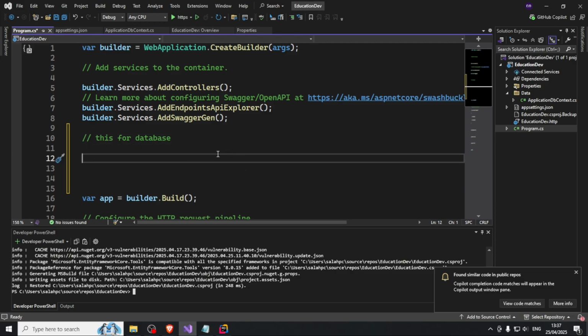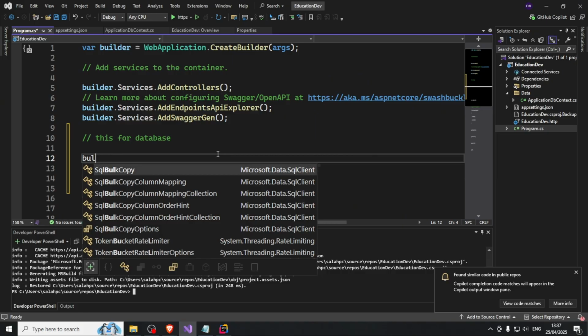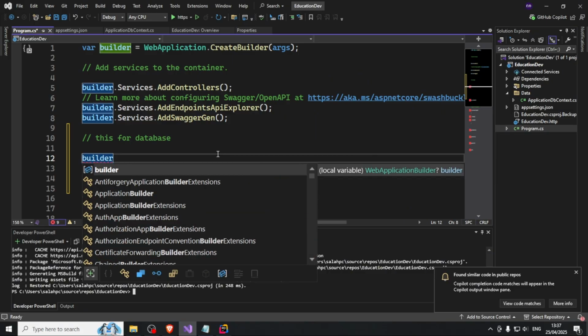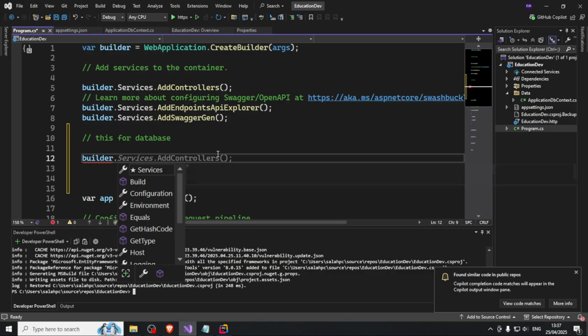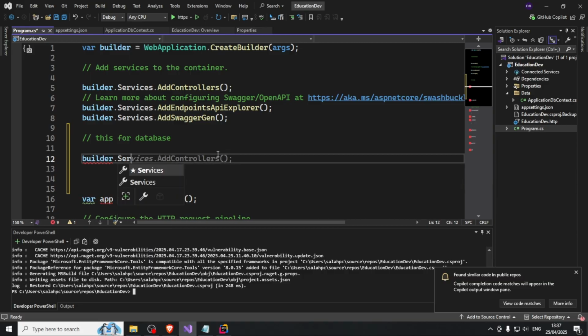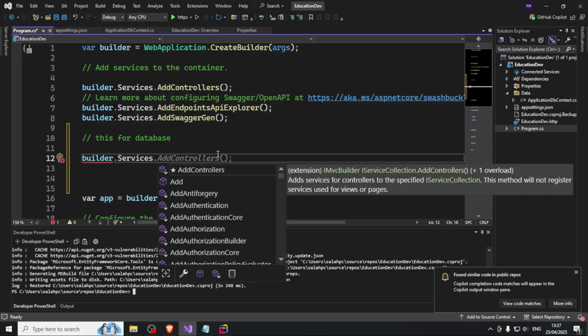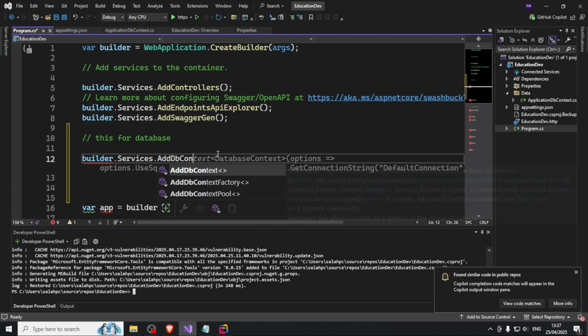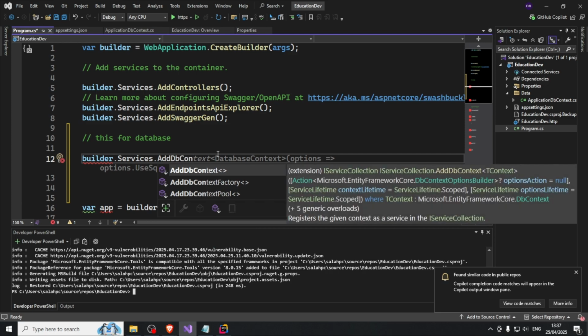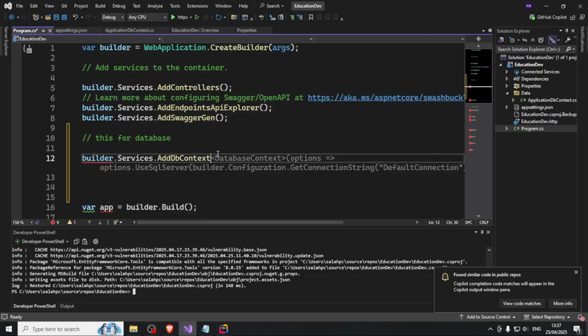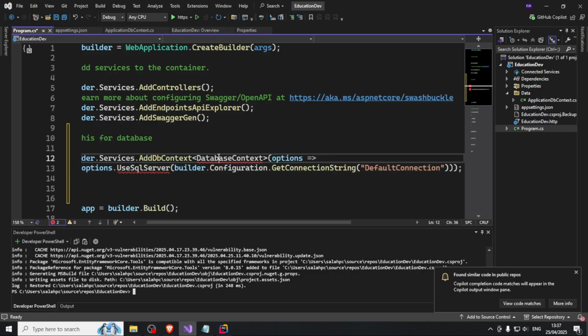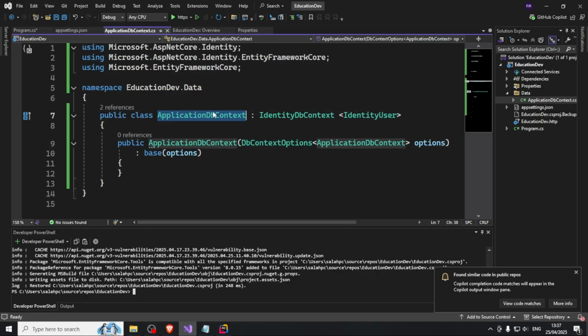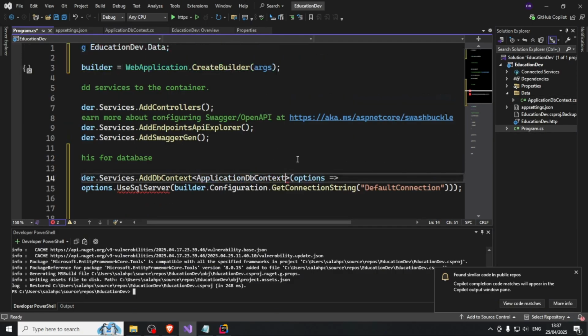So we're going to write builder.Services.AddDbContext. We're going to work with this code and just change the database context to our ApplicationDbContext right here.